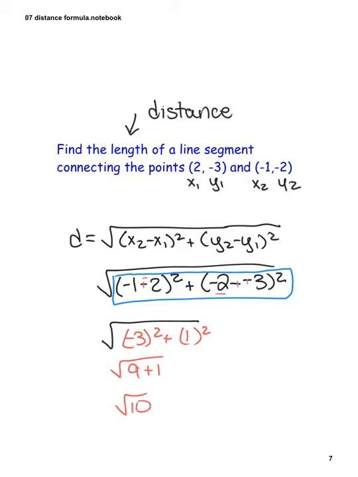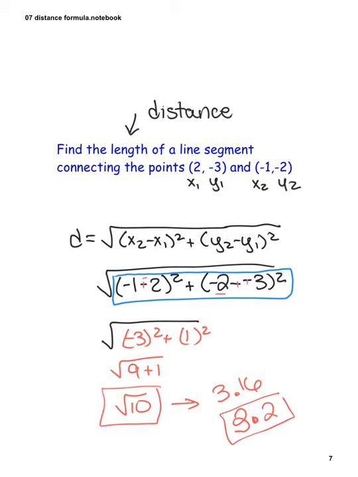Again, this question doesn't specify whether it wants simplest radical form or if it wants to the nearest 10th. So radical 10 would be a good answer. If you type that in the calculator, you could get 3.16, which would be 3.2 to the nearest 10th. This is in simplest radical form. So make sure you read the question to figure out which way they want the answer given.